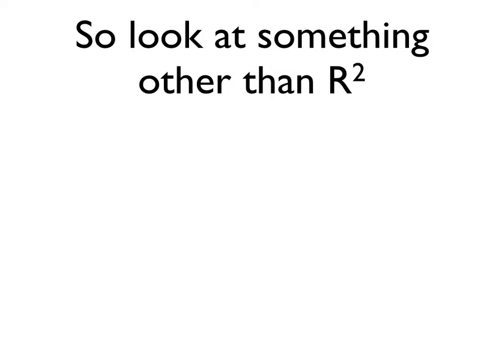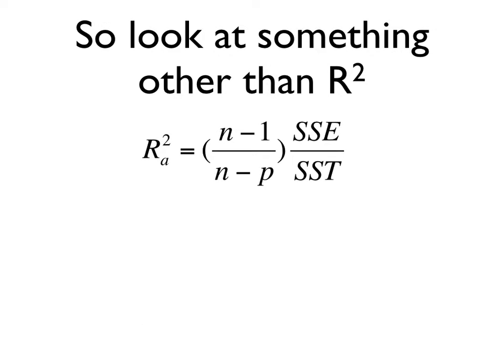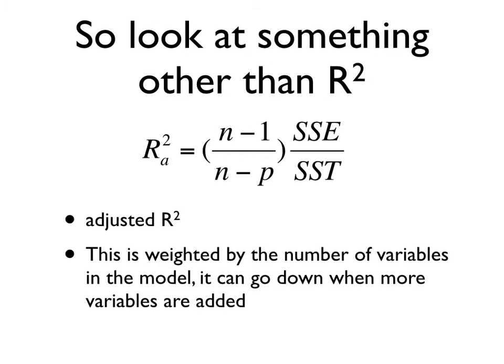So we need something other than our big R squared, because R squared keeps going up. We can't say, oh, it keeps going up, we're happy. Because we're idiots. I'm never going to ask you how to calculate this, don't worry. But this thing is called adjusted R squared, and it's weighted by the number of predictors and the number of observations. So it actually can go up and down. Yay! It's still pretty crude, but at least it can go up and down.